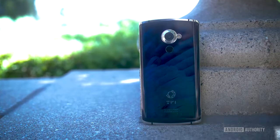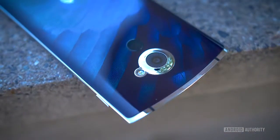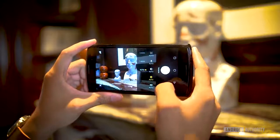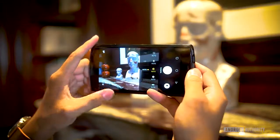Despite there being a Snapdragon 821 in this phone, which puts it behind the 835, you get 8GB of RAM and 128GB of onboard storage. The camera is practically the same camera from the Pixel, a Sony IMX sensor that comes in at 12 megapixels and comes with all the typical modes, including 4K video recording. The front-facing camera is an 8 megapixel shooter though. We will have camera samples available for our full review, so stay tuned for that.